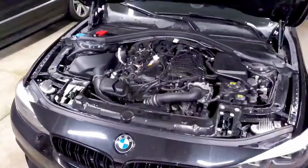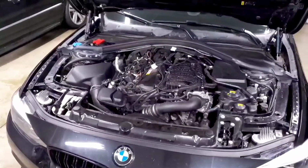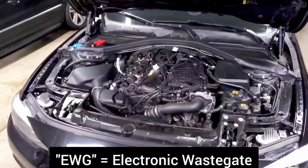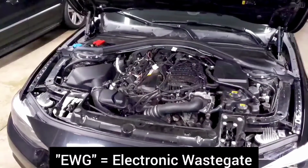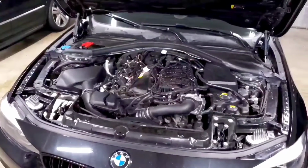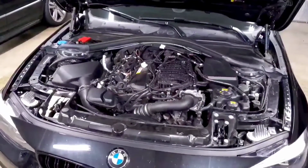apply to you. Some of the things that I'm going to mention are nuances for later model engines with the electronic wastegates. So the later N55s, the B48, B58, etc. But the overall concept applies to all turbo BMWs.